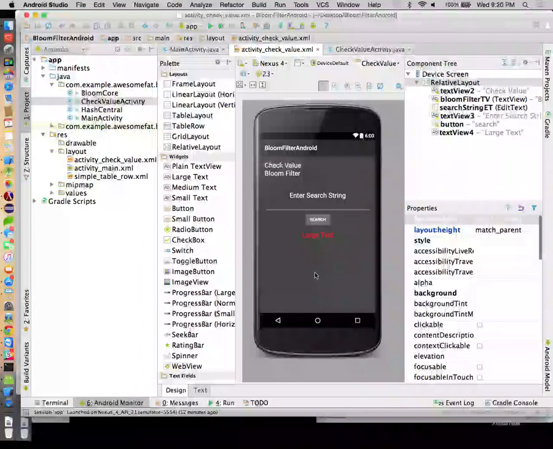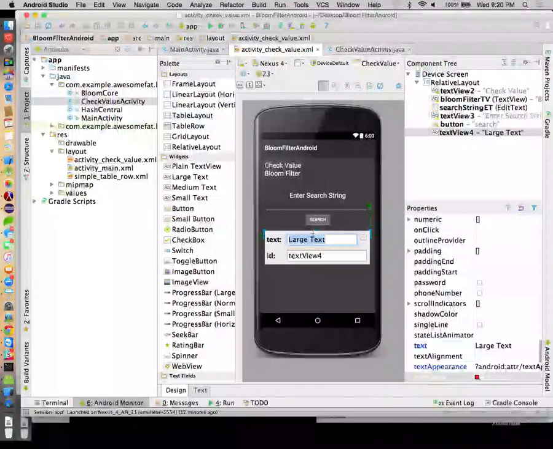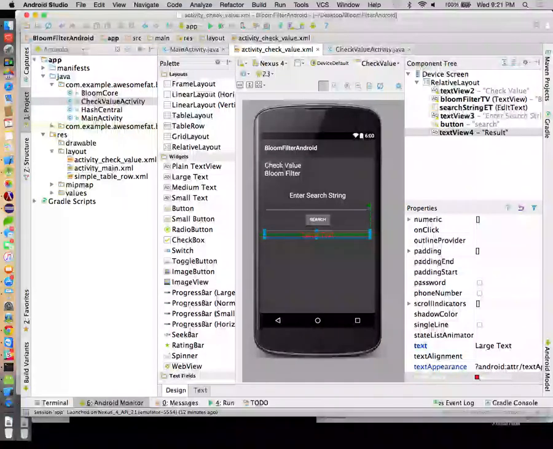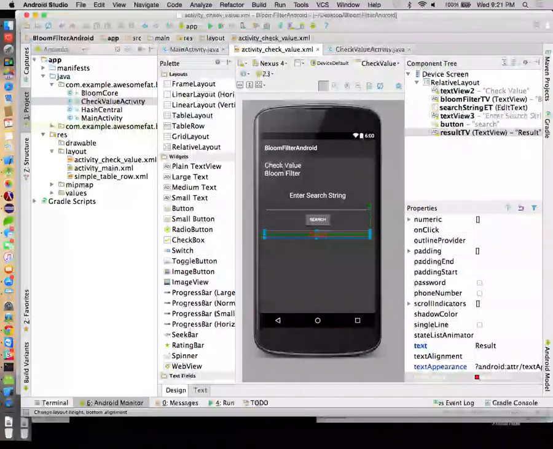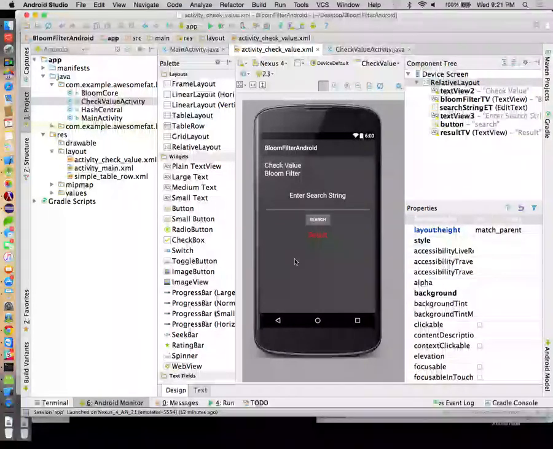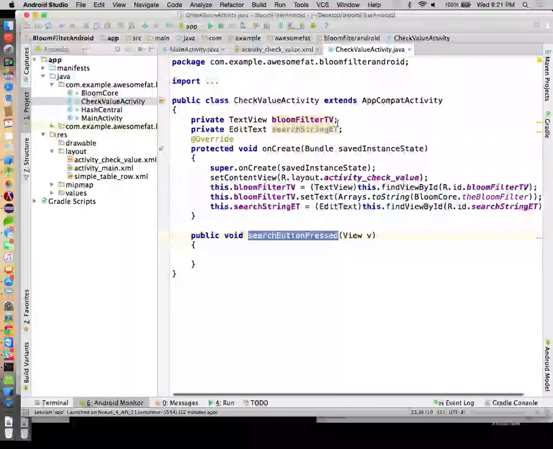All right. So this guy we're going to call result for right now, and we're going to call this guy result TV for text view. All right, so that's where we're going to put our answer. Okay, so let's go back into our check value activity and give ourselves access to that.